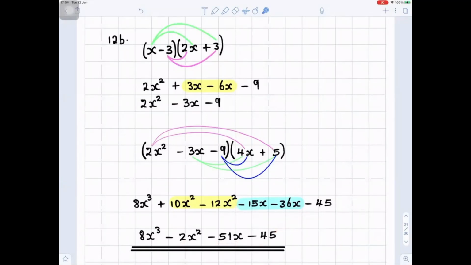And that's the answer you get when you multiply it. When you do this, make sure you put a lot of space and write neatly, so that when you want to check your work, you can easily see where you made a mistake. So that's one of the important things to consider when you do this type of question.